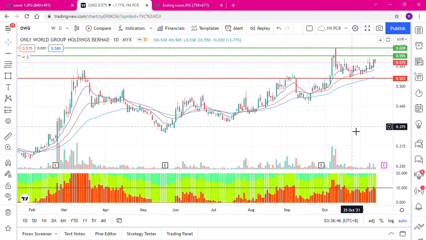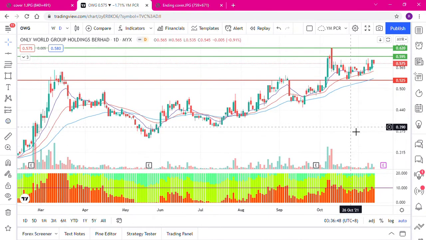After the simple introduction, I forgot to mention that 40% of the sales of OWG come directly from Genting, Malaysia. So if you see posts on social media that the Genting, Malaysia theme park is packed with huge traffic of tourists, then no doubt OWG will be getting very good sales there. So let's get into the chart.